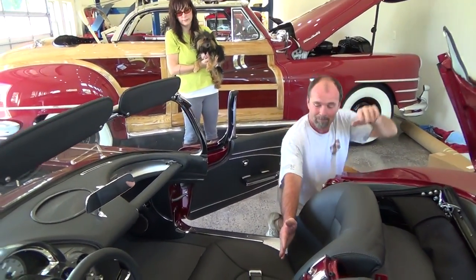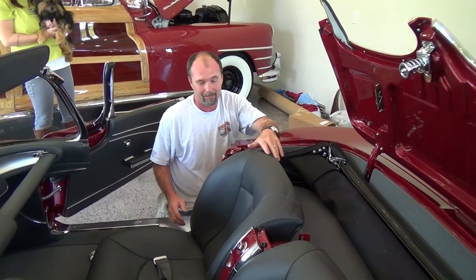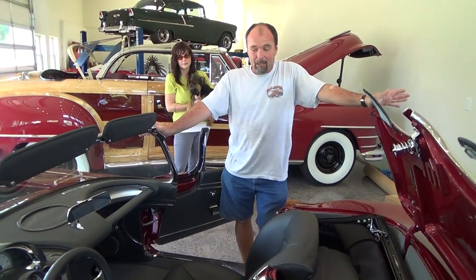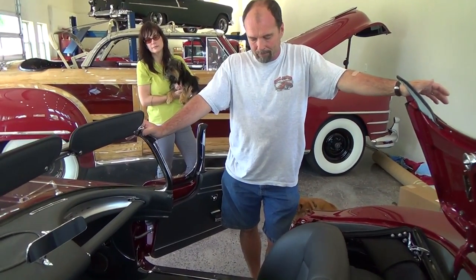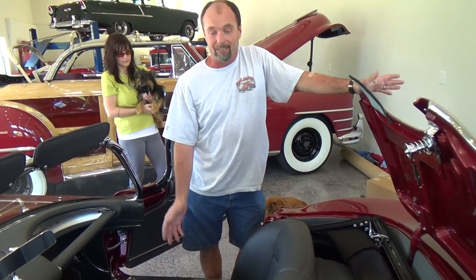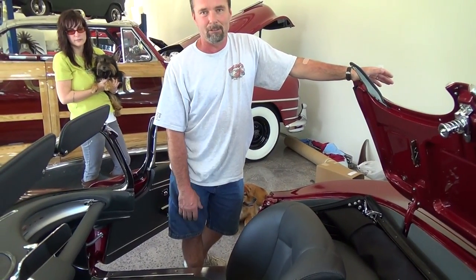You can see the stock seats come way up here — with the new design you've gained four or five inches back, and at least four inches down. That's a lot when you're six foot or taller. As for ordering: if you want a black set, red, green — it doesn't matter. You can send a color swatch, choose a different stitching color, different inserts, different buttons — your imagination is endless.